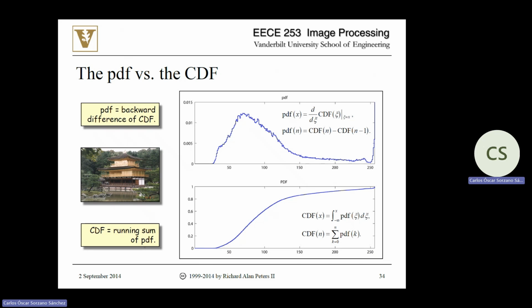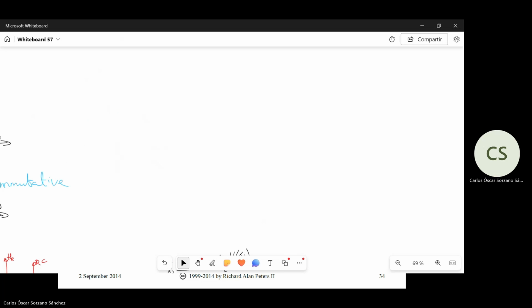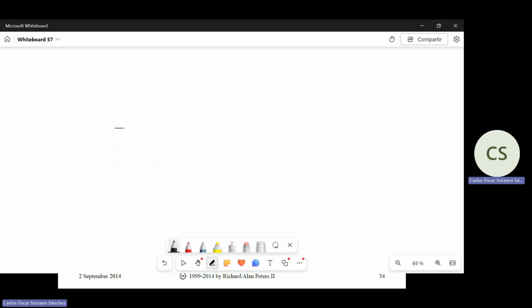Okay, so this was the histogram. What is the histogram? The histogram was simply counting. So we have an image, and the histogram operator was simply counting.